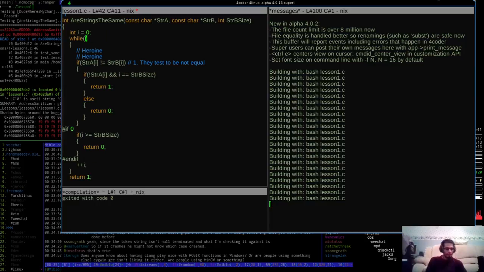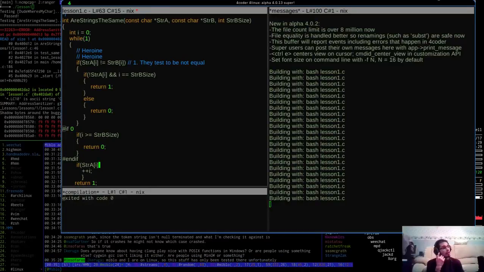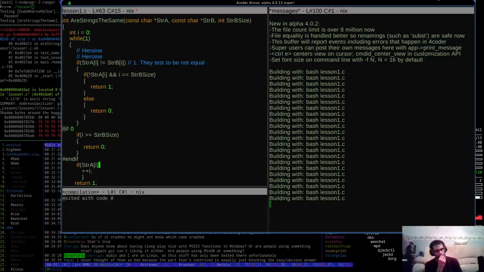I think this is what Ratchet Freak was saying earlier, actually, that one of them might not actually be right. Let's do it here instead. If string 8i, if that is valid. Yeah, but still it's going to be able to test, isn't it?